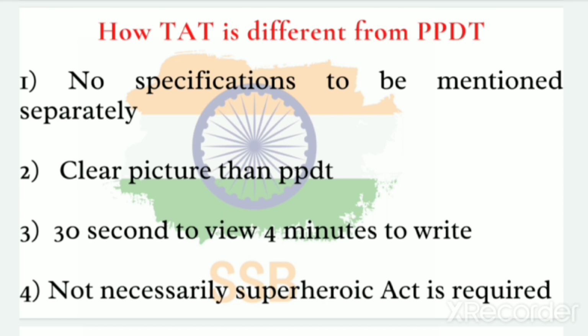Come to the fourth point. Not necessarily a superheroic act is required. Sometimes you can see that candidates have a tendency to write superheroic acts, like he did something extraordinary and he's being an extraordinary human being or a citizen. No. Here, your personality is being checked. You have to be yourself.